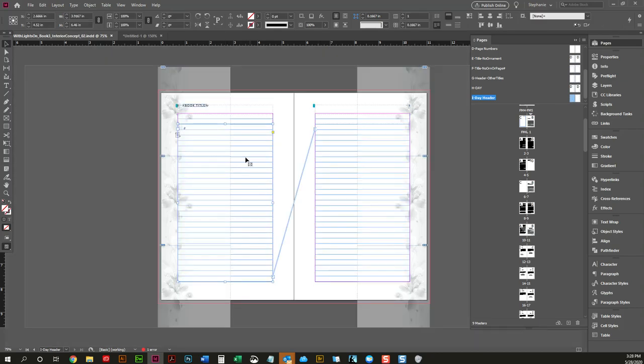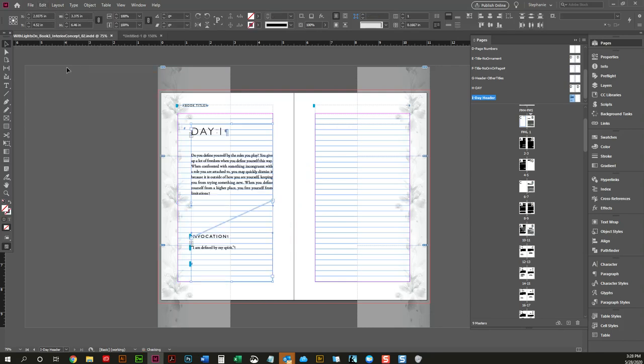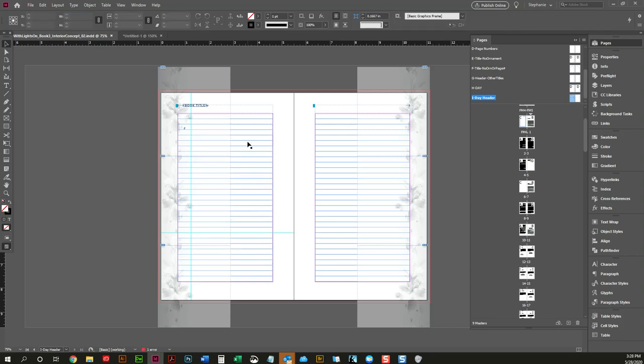Okay, so right now this is our text frame. I'm just going to Edit, Paste in Place that copied text frame, and then draw out some guides so I know where I had those boxes. Now we can delete those out, because we don't want that text on our master. So now that I have my guides and I know approximately where I want those boxes to be on each master page, we can change the shape of our text frame.